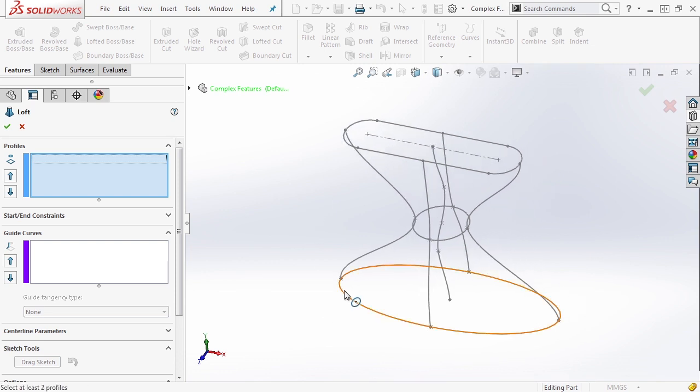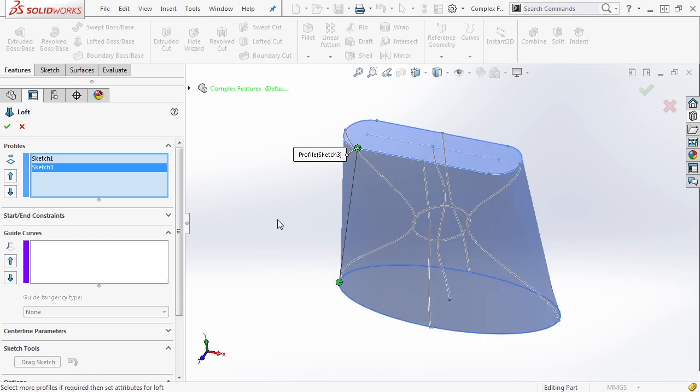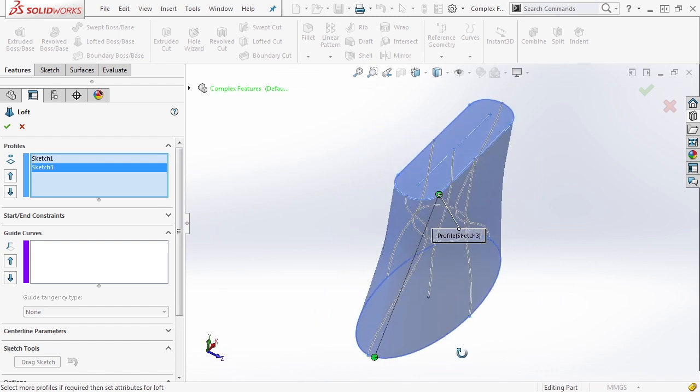So in this case, we're going to select this bottom shape, and we're going to go ahead and select this top shape. So you can see instantly what's happening is it's taking it from this ellipse up to this slot shape. But if you look at it, there are green dots on here. And these green dots are actually indicating an area of twist. You want to do your best to line these up.